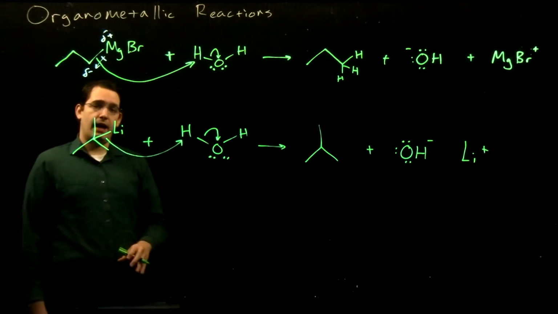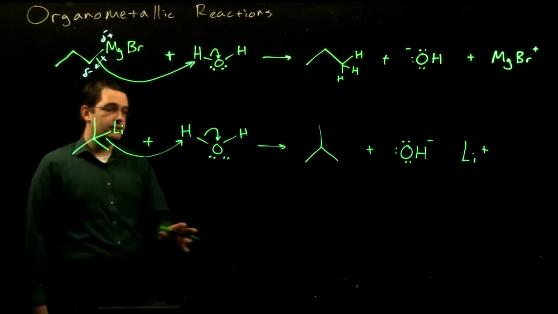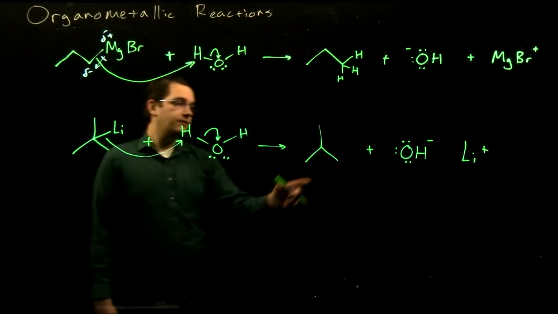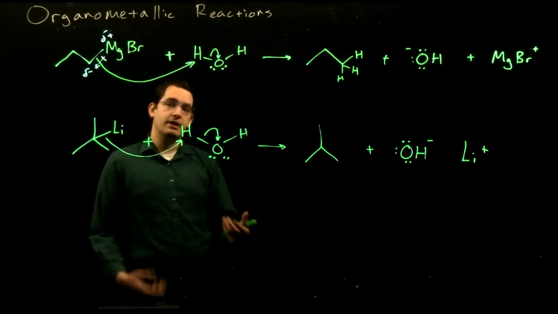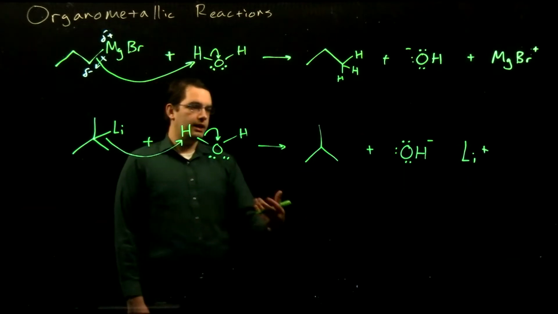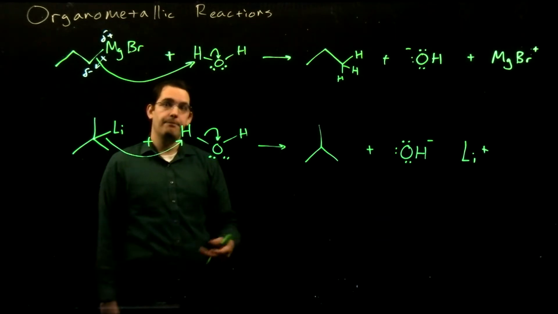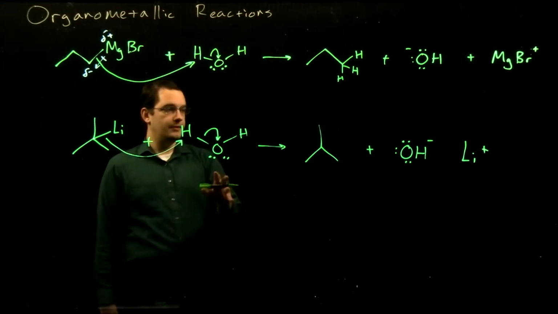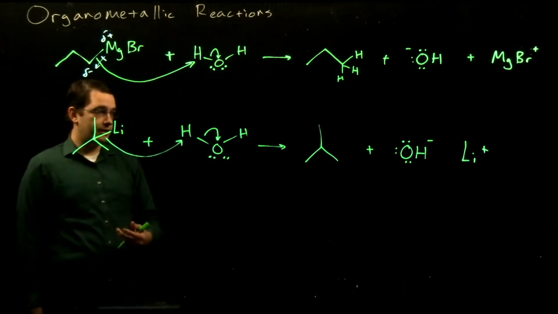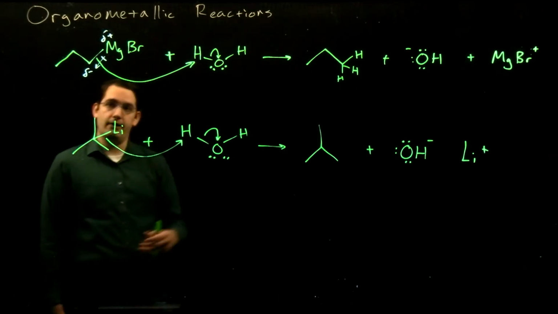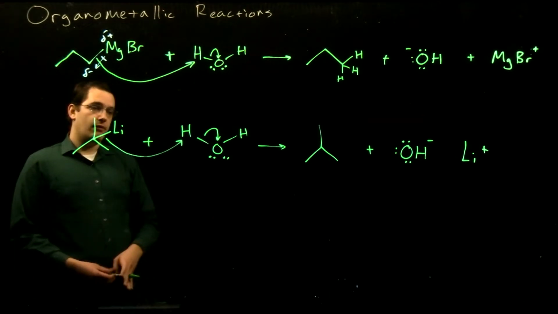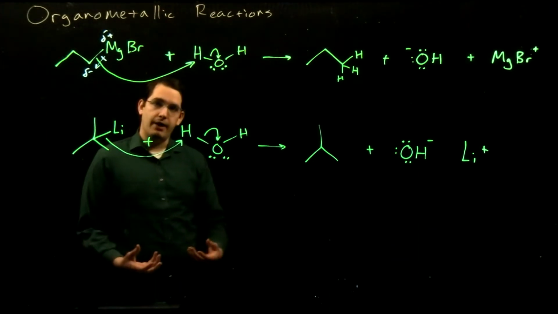This, of course, is the reaction that happens when we have T-butyllithium exposed to the moisture in the air. So this reaction is highly exothermic. It also produces an alkane, which is quite flammable, and so that's what then leads to the ignition and burning of T-butyllithium when it's exposed to air. So this is actually part of the reaction that we talked about in our last lecture that led to the death of Sherry Sonji.